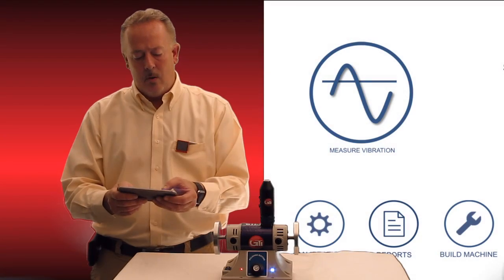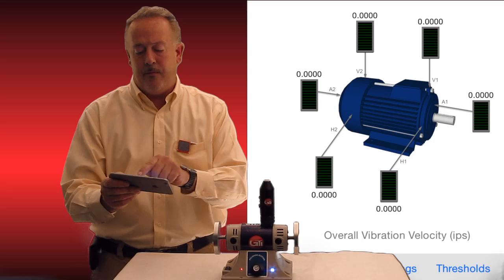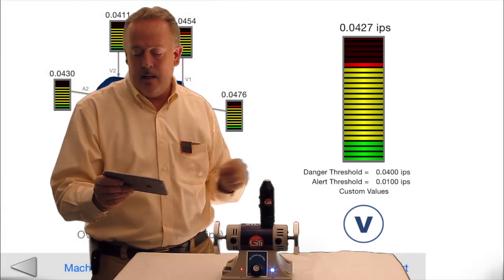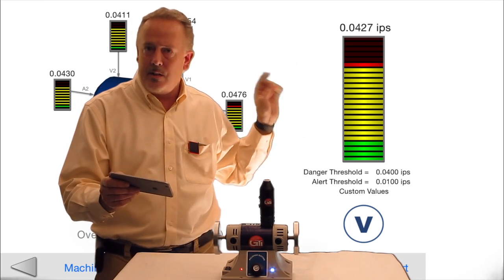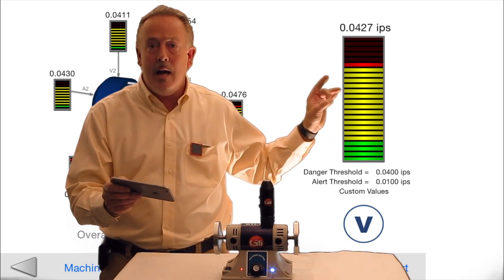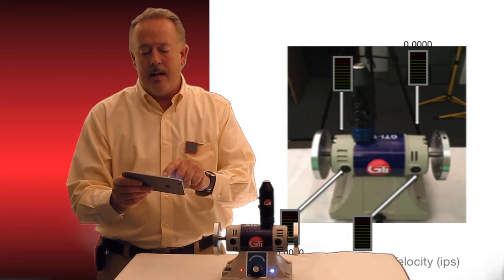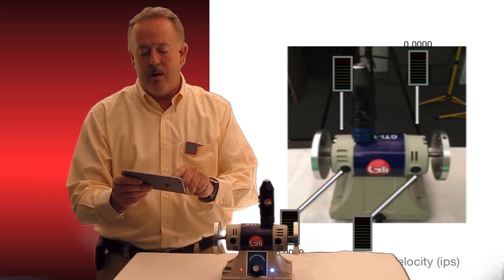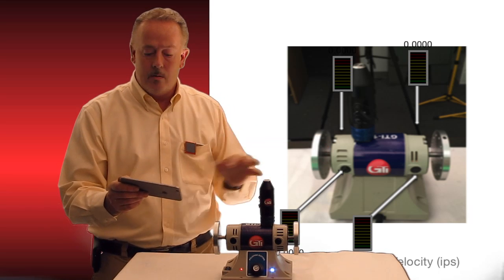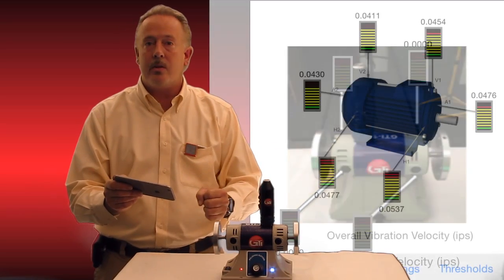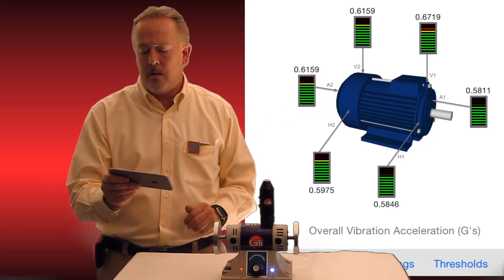So now we're going into the main measurement and you can see I've got a default motor with all the different points on the right. You see I've got a scale bar of green, yellow, and red, which is my severity chart, which is either by ISO severity or your own personal severity. And all those little icons are right above the motor and all the key points that you need to touch in order to take those readings. So I would move my accelerometer to those different points and take those measurements just as the picture is telling me how to do.